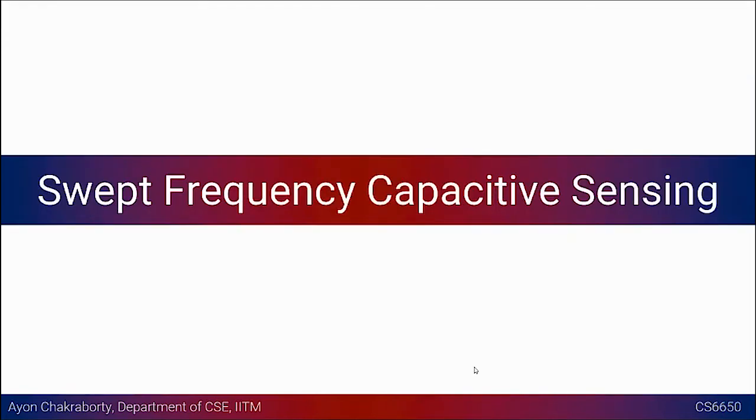Okay, there is a little bit of an advanced extension to what we have already seen, a concept called swept frequency capacitive sensing. This is a nice metric that we can use for doing the same capacitive sensing, but a little bit more involved on the conceptual side. I'll try to explain it in very simple terms, and I want to mention it just for the sake of completeness. This is a big topic, and lots of papers have been written on this particular concept for more than a decade now.